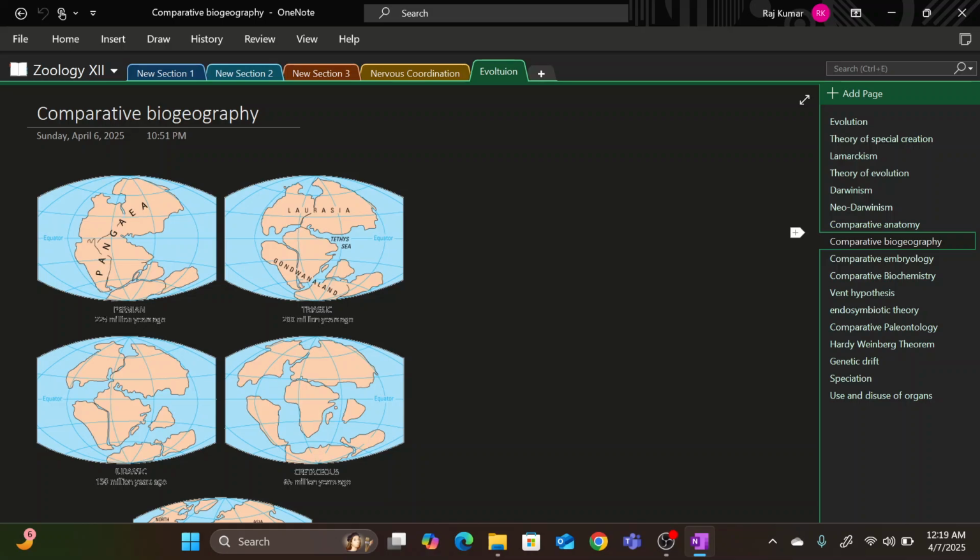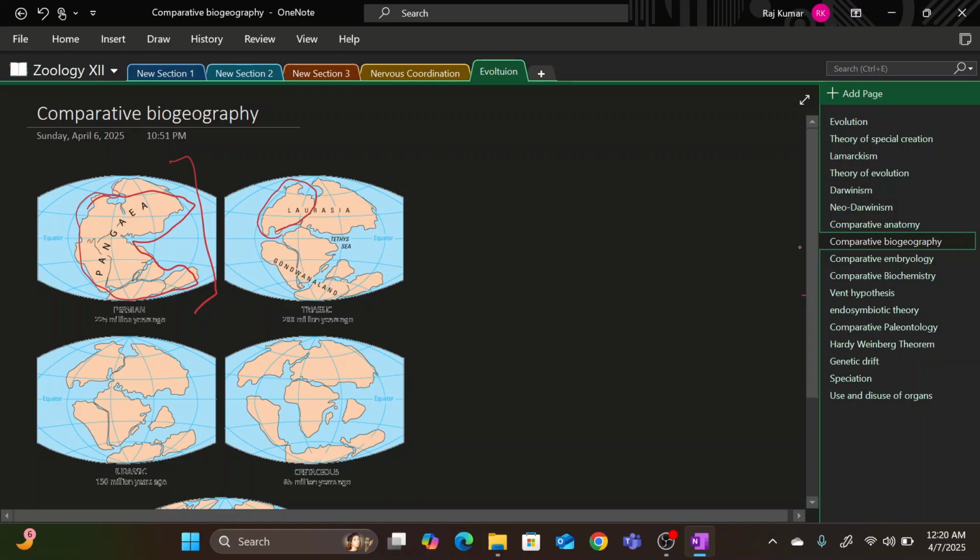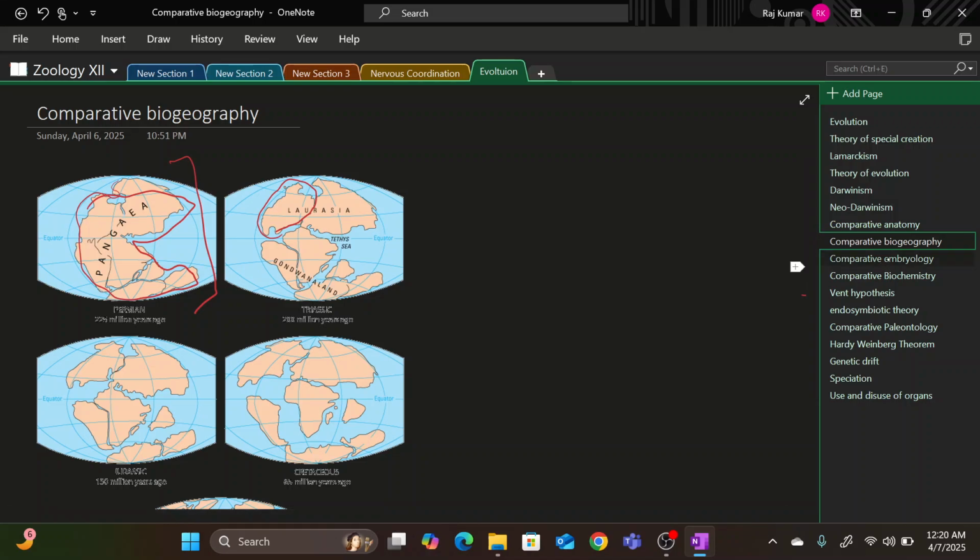Previously, it is believed that the Earth was all mixed together. There were no continents. All of the lands were combined, and that was known as Pangea. The entire land was connected with each other. But due to the movement of certain tectonic plates, the regions of Earth moved apart from each other over millions of years. Due to this movement, the continents separated, and animals were not able to move from one continent to another, which caused reproductive isolation and ultimately speciation.